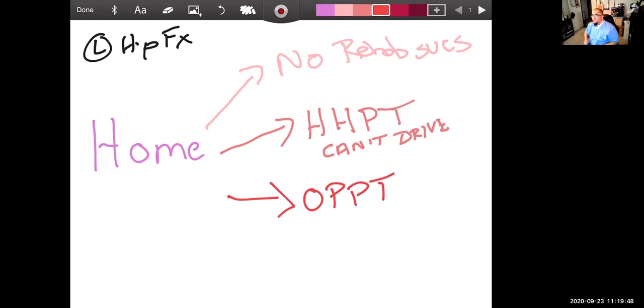Outpatient PT is pretty much what everyone thinks of when they think of PT, right? It's your Kelly Hawkins, it's your Matt Smith / ATIs, it's your Edwin Suarez PTs. It's all those usual therapy things that you think about. It's just the basic place that you go, you get your therapy and you go home, right?